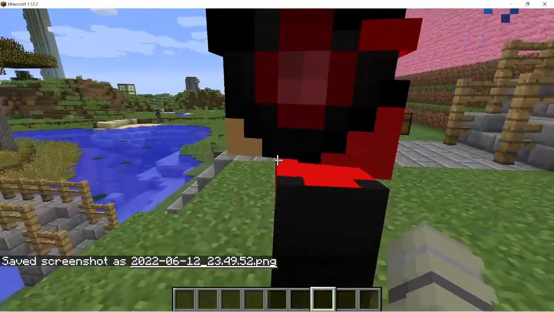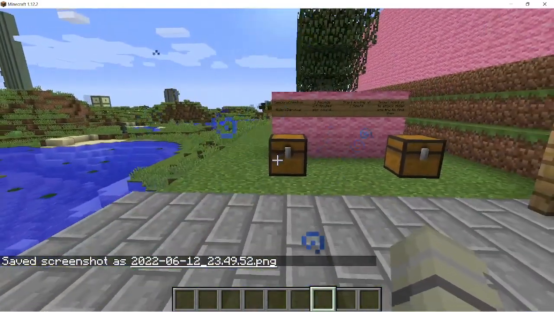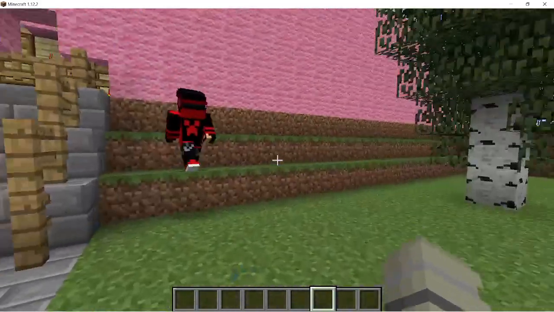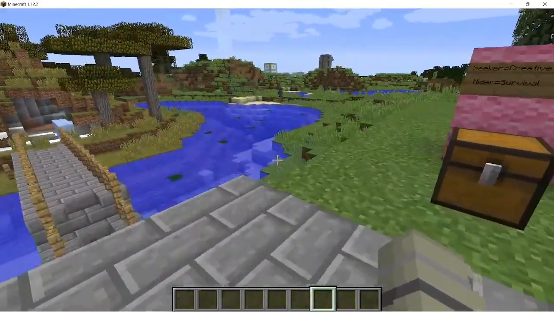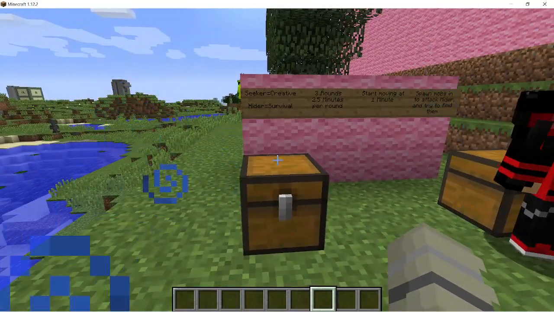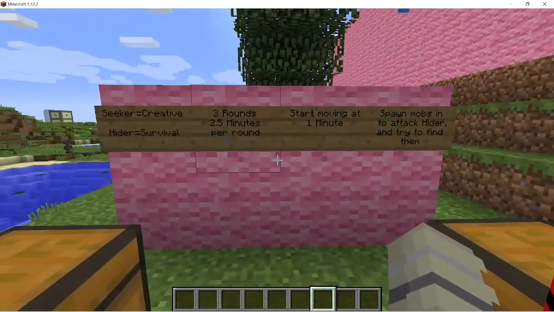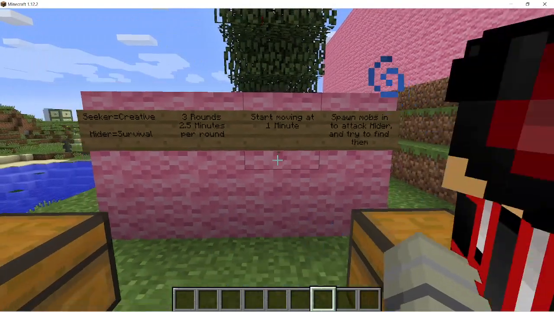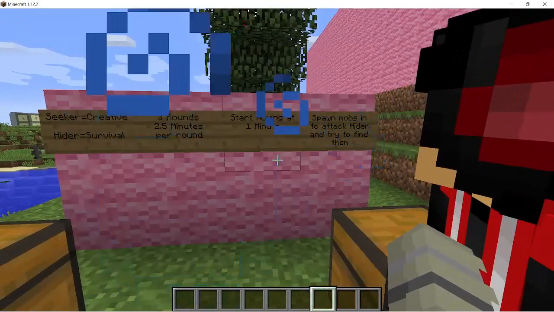All right. So let's explain how the rules work. There will be a seeker. The seeker will be in creative, and the hider will be in survival. We're gonna be morphing into some different animal, and the seeker has to go and kill all the animals, try to find whichever one the hider is. We have three rounds. We have 2 minutes and 30 seconds every round. The hider has to start moving when we're down to 1 minute, so they have to move for the whole minute. Try to make it easier for the seeker to find them.